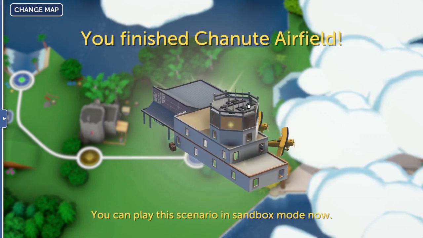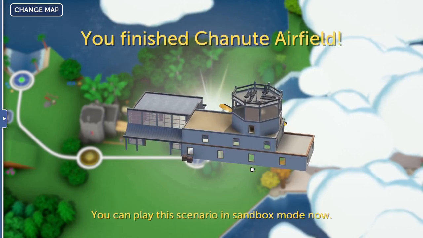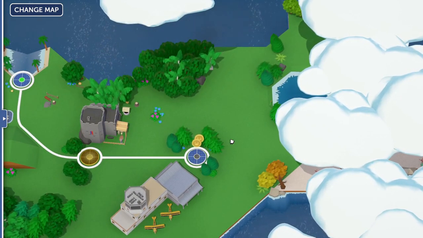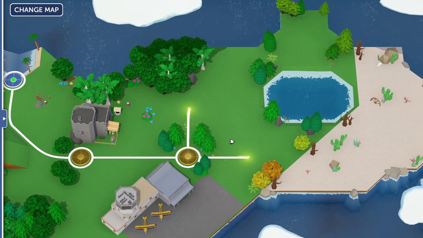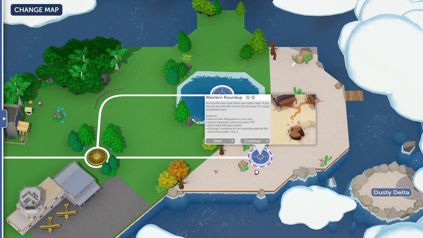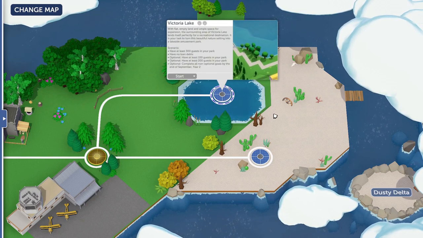Actually, for how basic it is, it's still a really nice looking building. And adding to it actually helps. Ooh, this looks nice. Oh, it does split. Oh, we can either jump right into Western Roundup, or Victoria Lake. This is cool. I like this.